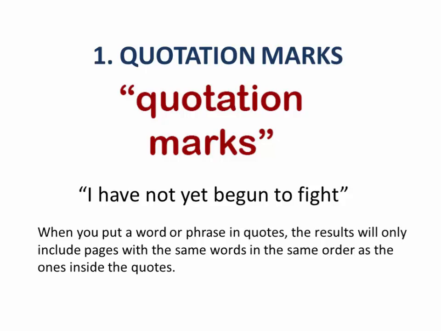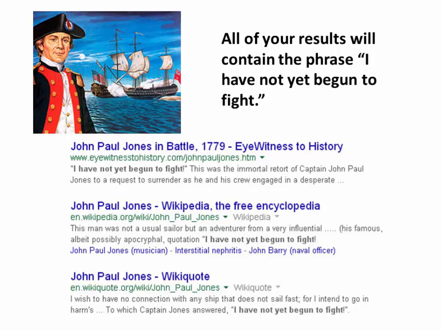Let's start with quotation marks. If you'll notice in the example, we started with the phrase, "I had not yet begun to fight." When you put the word or phrase in quotes, the results will only include pages with the same words in the same order as the one inside the quotes. And here's your example. All of the results will contain the phrase, "I had not yet begun to fight."